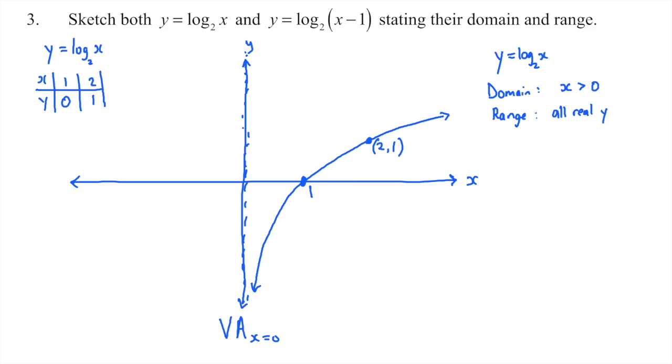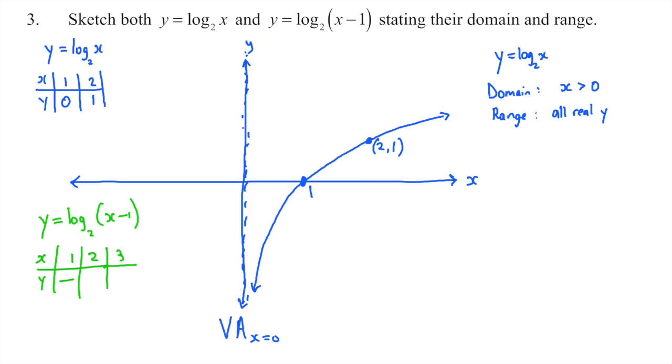So now let's consider the log to base 2 of x take 1. That's a bit trickier. So y equals the log to base 2 of x take 1. Now brackets normally control left and right movement. I wonder if that's going to do the same thing. So let's just do a bit of a quick check. If I use 1, I go the log to base 2 of 1 take 1, the log to base 2 of 0. That does not work.